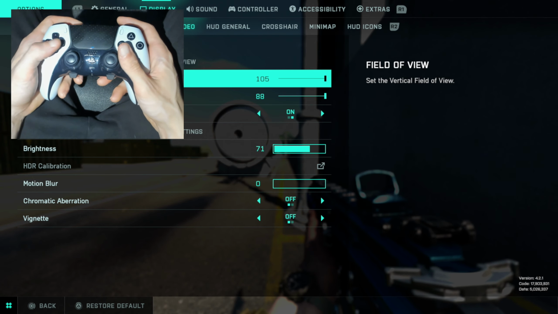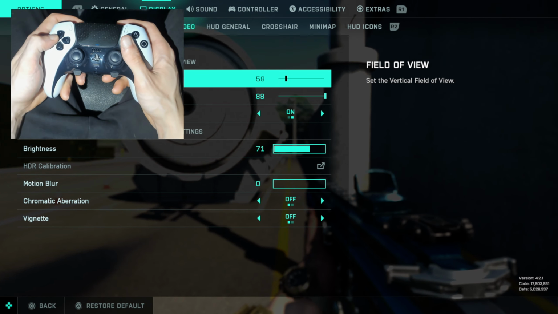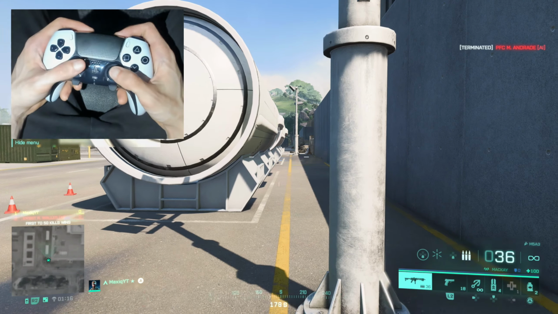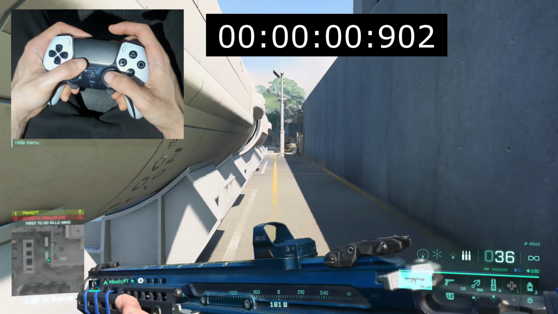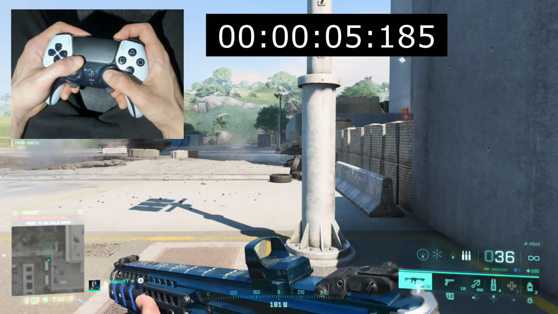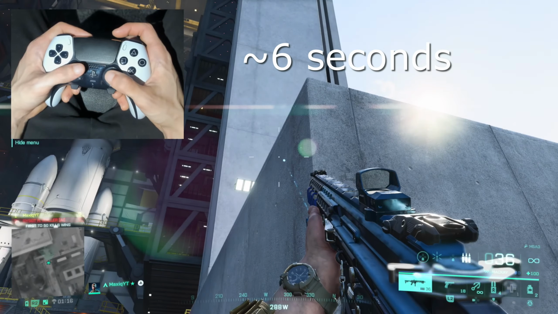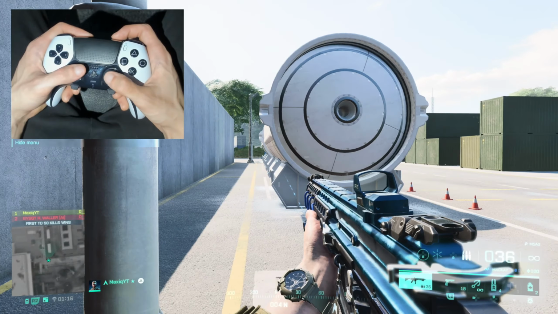So you go to display settings, you have your field of view. By default, I believe this is set to 60 or maybe even lower. We're going to run it at 55 right now. Right now, it's going to look like I run a lot slower than the first time I did this. That's because I run a lower field of view. However, the time should be close to exactly the same as I did before.